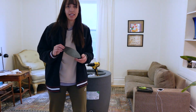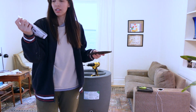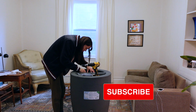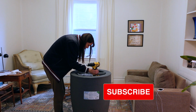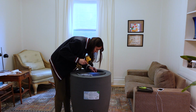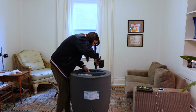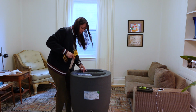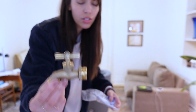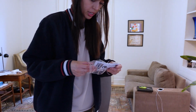Okay, actually, I found the parts. I had to remove this grate that's on the top and the spigot and the other parts to connect. We're just inside, so I'm just going to turn this back on. And then we'll bring it out. And I guess this is just to prevent leaves and other debris from getting inside. The strainer attaches to the top, and then here's the brass spigot here. It'll also attach. Let's get this stuff all attached and then we'll bring it out.